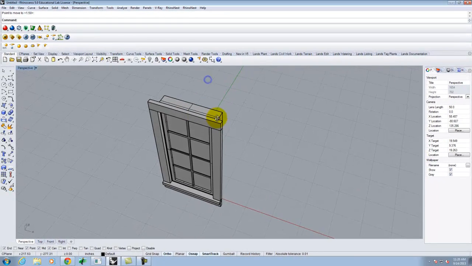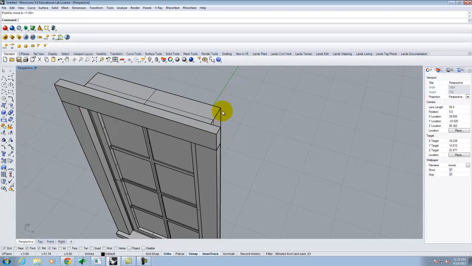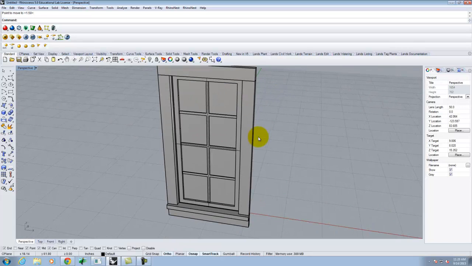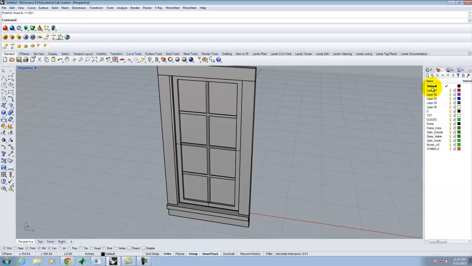And so depending on your end goal, you're going to add more or less detail, and also, of course, depending on your skill. But one of the things that we're going to have to make sure we do is set it up so that it can be a block and it can be imported and it has materials associated with it. Okay? So I'm going to come over to my layers, and because I brought in all of those AutoCAD drawings, I have way more layers than I really need.